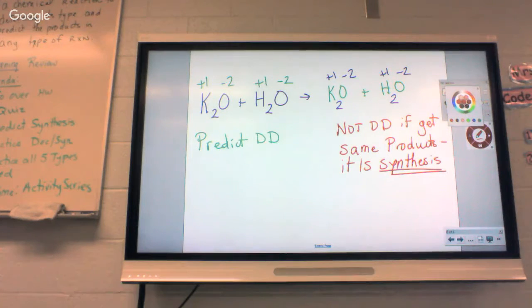It's synthesis. Now, some of you might be like Tashon was this morning. He came in after doing the decomposition homework, and he's like, Paul, I got half this stuff memorized. He's recognizing the chlorates and the carbonates and maybe the hydroxides from last night. After doing a few of them, he's recognizing the patterns and not having to look them up on the sheet. Anybody else having that? From doing that last night? Patrick, you having that? Yeah, no. Some people do. They do it enough. They start to recognize that they have great memorization or photographic memory type skills, and they see it a couple times, and they've got it.